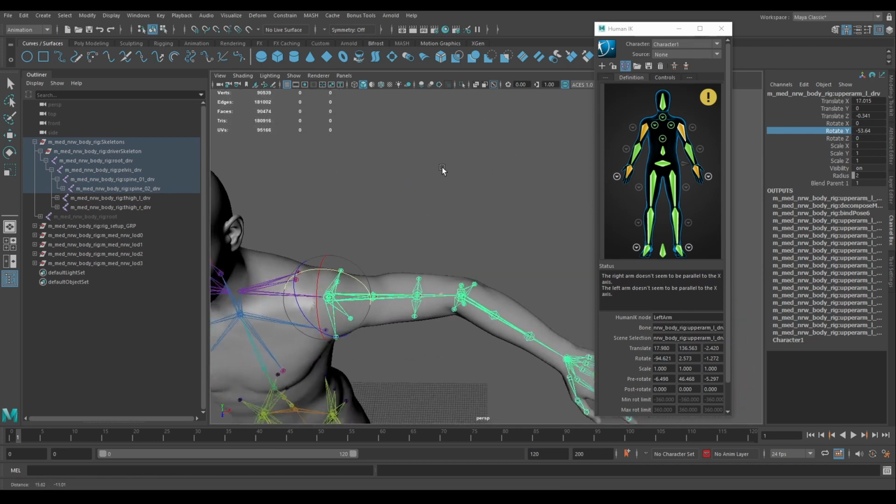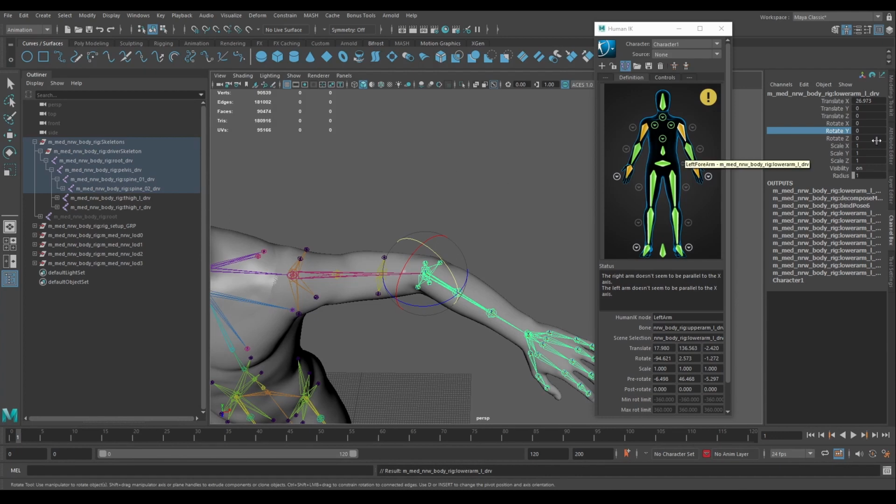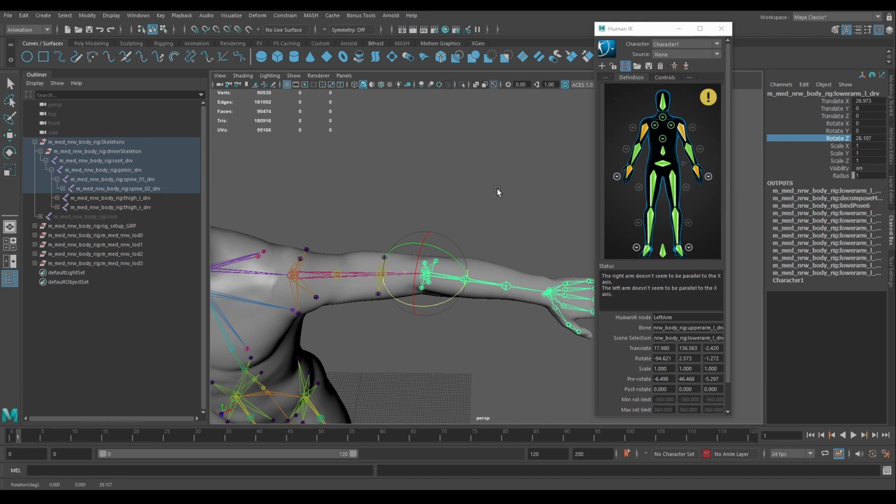And then once that one's done, I'm going to choose the next one. This is a rotate Z. So again, keep an eye here, because what should happen if I get this into the right position is this should all turn green. I'm just going to rotate it around. There we go. And that's that. So we can see here that that's all green. Now this may not be very precise, but so long as this goes green, then HumanIK is satisfied.